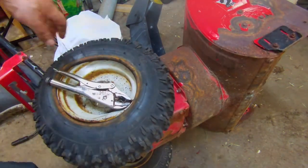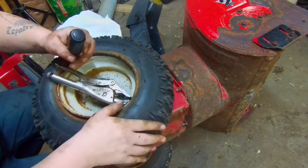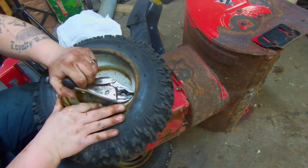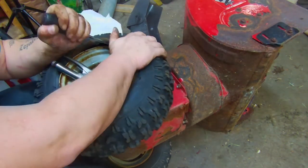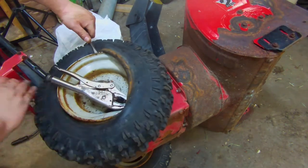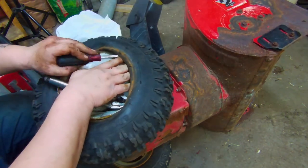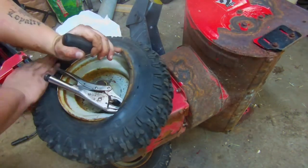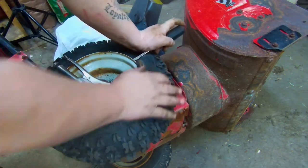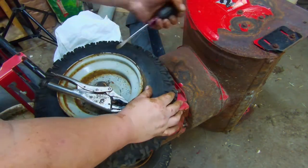But since we don't have soap right now, we're going to go ahead and use a screwdriver. But you've got to be careful not to pinch that tube. So kind of hold down here, kind of work your way around. Just got a little bit left to do here, and I'm just barely hooking that lip.